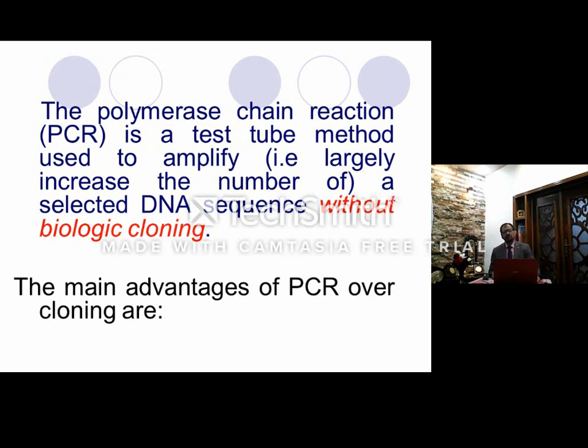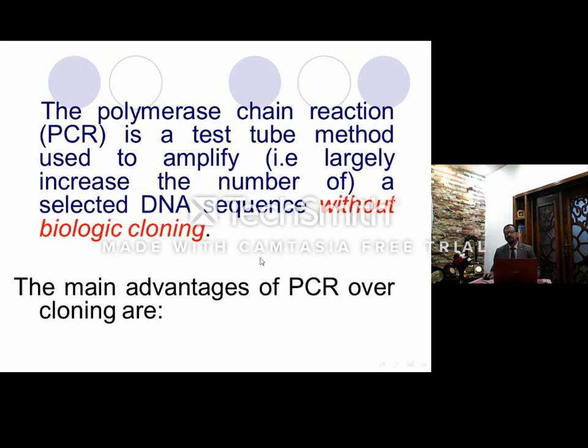So what's PCR first of all? Actually, the polymerase chain reaction, or what's known as PCR, is a test tube method used to amplify a certain target DNA sequence. That's to say, I have a certain piece of DNA which is interesting to me. I want to do some analysis over this piece of DNA, so I want to amplify it. And the amplification here doesn't mean to increase the size of this piece, but actually to increase the number of the copies of this piece of DNA without any cloning indeed.